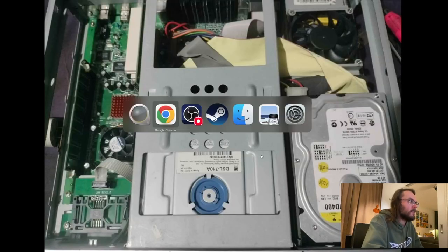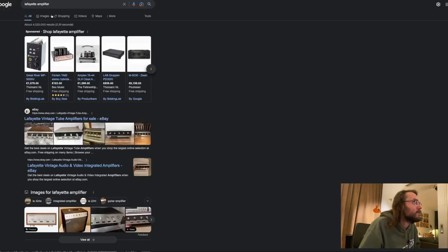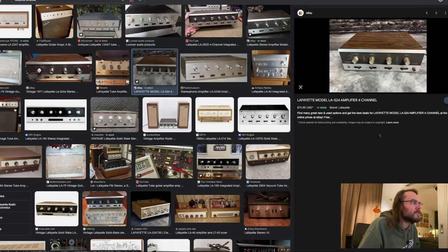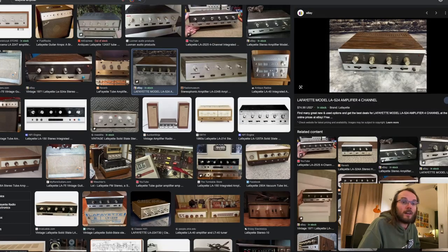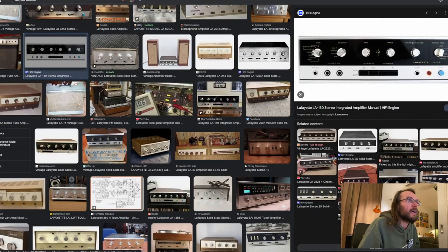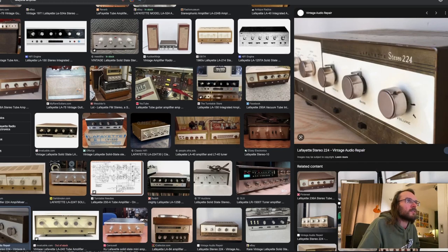And obviously Lafayette isn't what it used to be with the tube amps they used to make. Lafayette used to make some really good stuff back in the day — I've actually had quite a few of these little amps. They're super simple solid-state amps but they do sound pretty good. Lafayette also made way more serious stuff, and some of it is actually very very desirable, though not all. I think this is a pretty serious one actually.